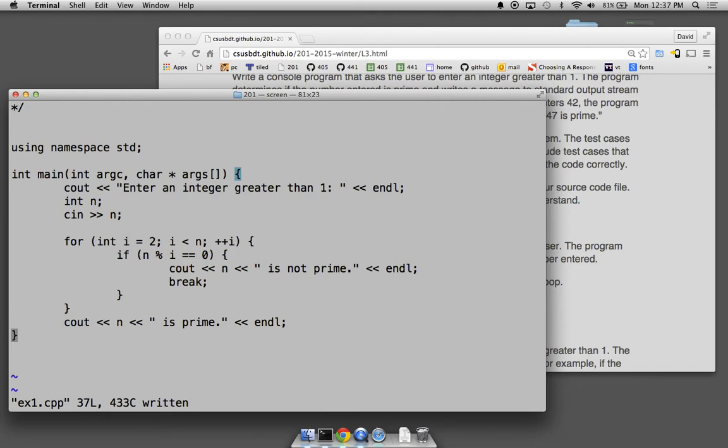We have to look at all the values for I. We have to make sure that no value for I divides into n. At that point, we know that n is prime here. But here, look, if we print this and then break, then we're going to end up printing this line as well.